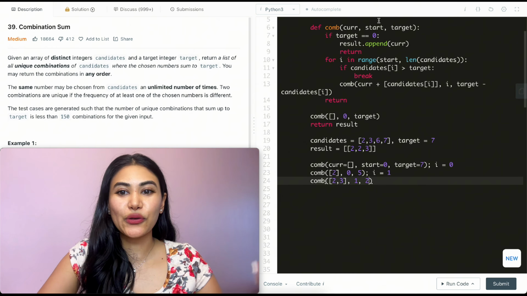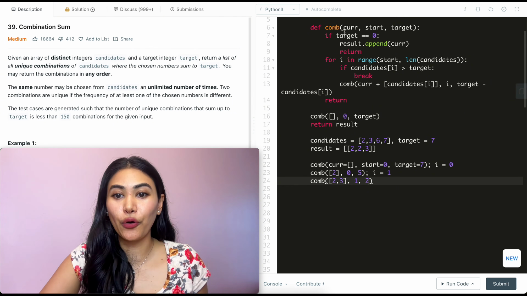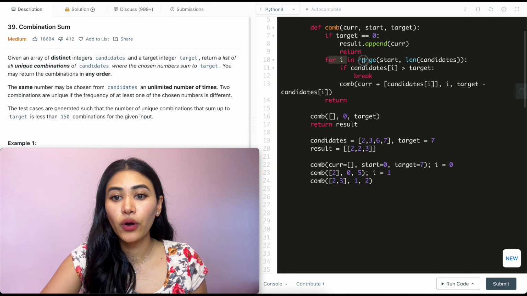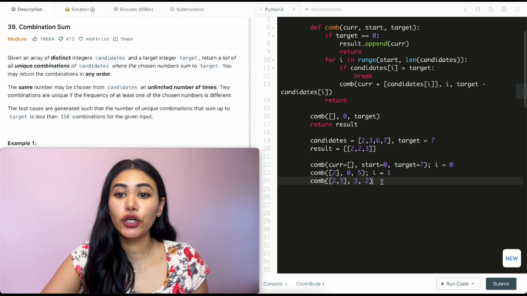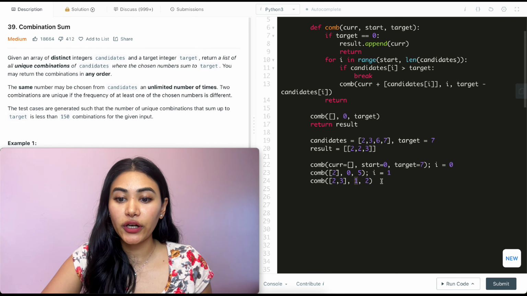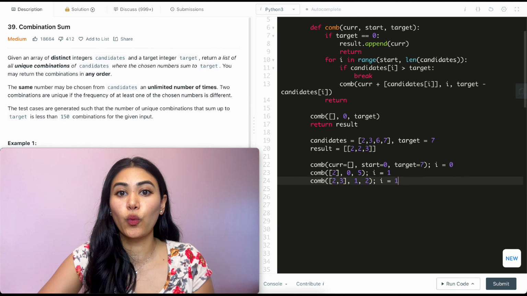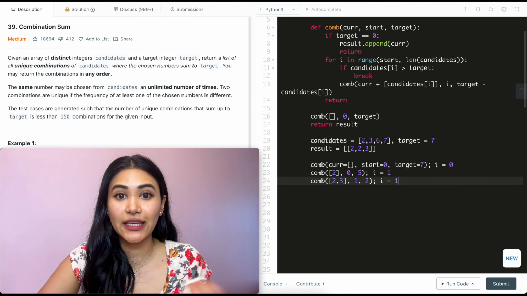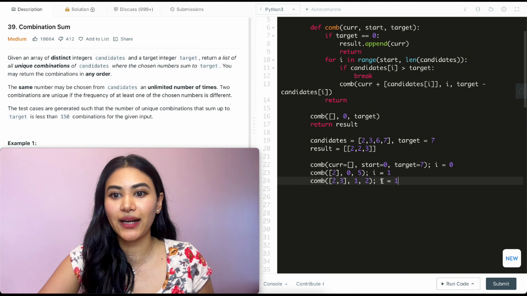So we're recursing, right? We're just going back in this function. We're just going to keep calling it over and over again. And we check target is not 0. We go back in this for loop. Here, we are ranging from a start to the end of our candidates. But our start is 1, so we start off I at 1. This is to make sure we don't check any previous element, right? We don't want duplicate combinations.